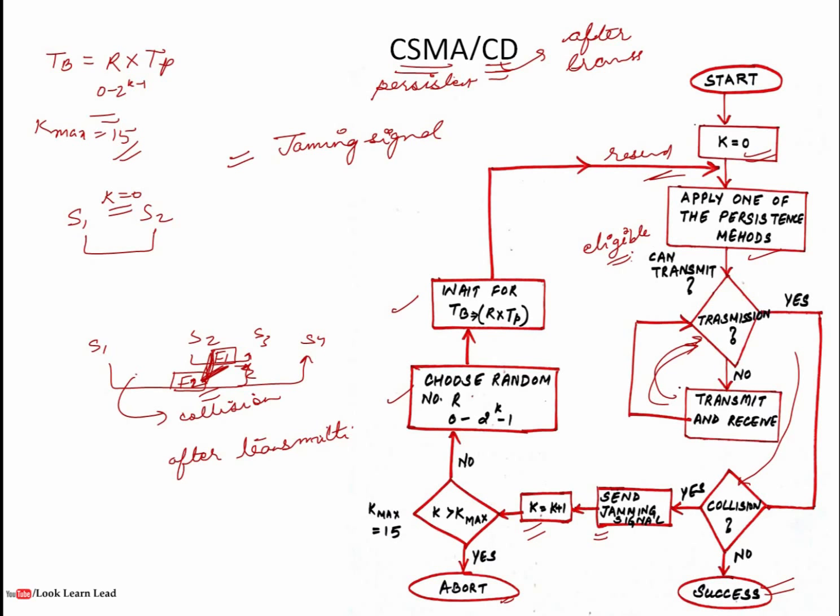Okay, this was all about CSMA CD. Collision detection is done when the transmission has already occurred. So here we are using a jamming signal in CSMA CD. Let's move on to the other one, that is CSMA CA, collision avoidance. In CSMA CA we will be using 3 stages. One is interframe space, and the next is contention window.